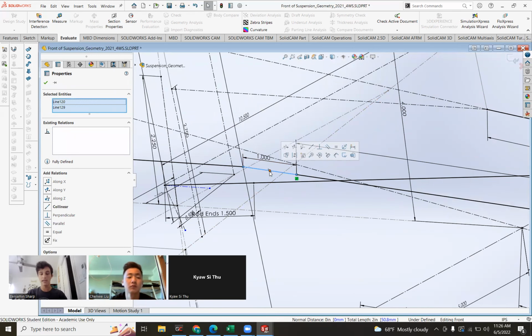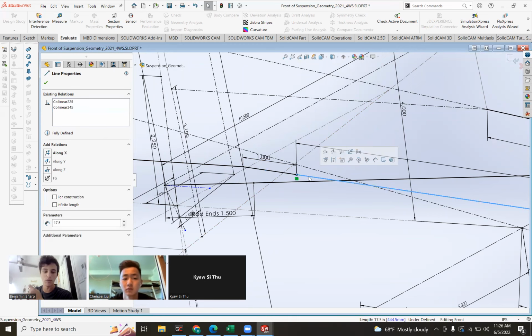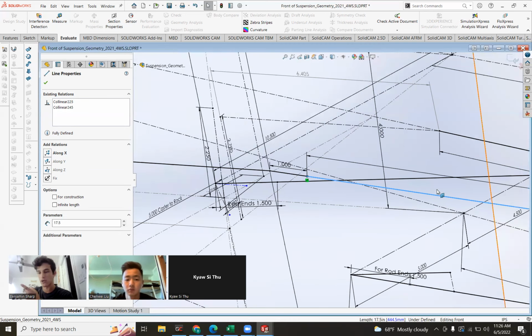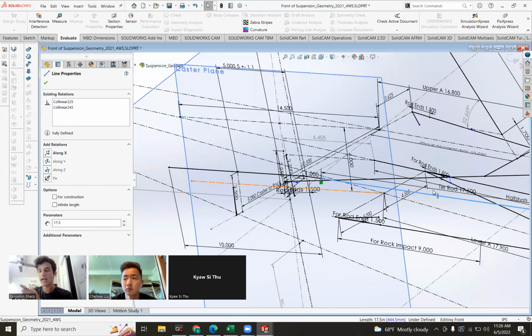And you should definitely include some line of arbitrary length, but maybe it's an inch, maybe you figure out it should be 1.25 inches, 1.5 inches, whatever. You should include some line in the sketch that takes up the space where the rod end is supposed to go, because it makes it way easier to then make a tube that's the right length for the tie rod out of just this inner portion of line.